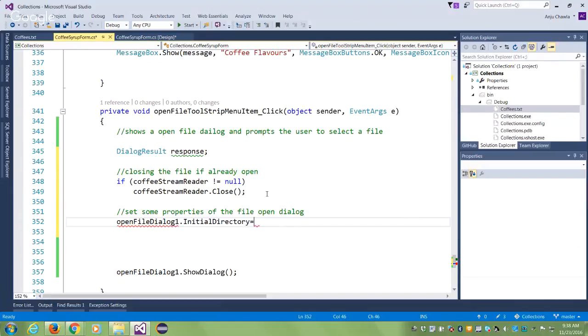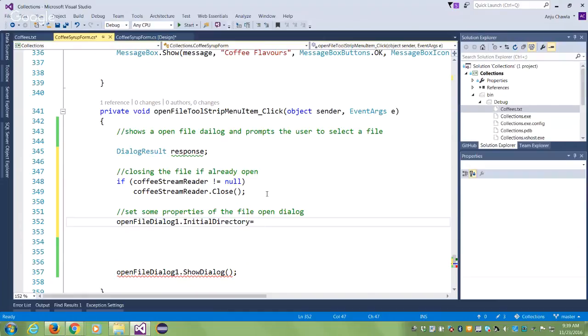Here, if you wanted to set the initial directory, you can set it wherever you like. You'll say, oh, all my data files are available on C/files, whatever. You can set it to whatever you like. Okay, using a string, just set it. But remember to use the @ in front of it, because if you don't use @ and you are using the backslash, you'll have to write the backslash twice. Okay, so you have to be careful.